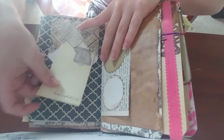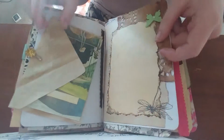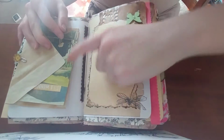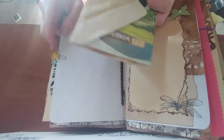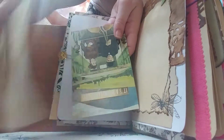a little journaling card that says, "Don't forget to bring." The next page, this was one of my favorites. So we've got a dragonfly with some writing space, and this little butterfly detail here. And then when we go to this side, another one of these little paper clip things I've made. And then you'll open up this envelope, which is homemade.